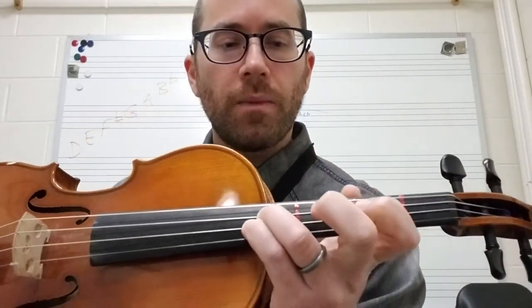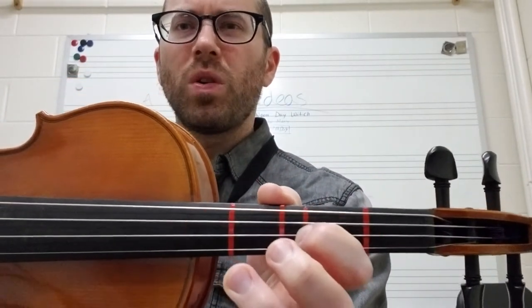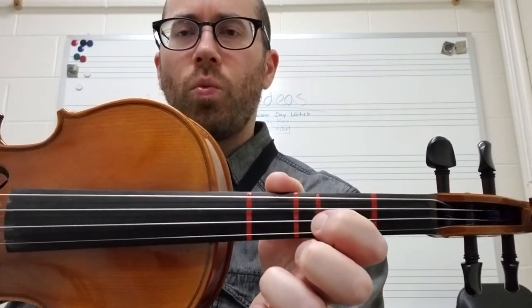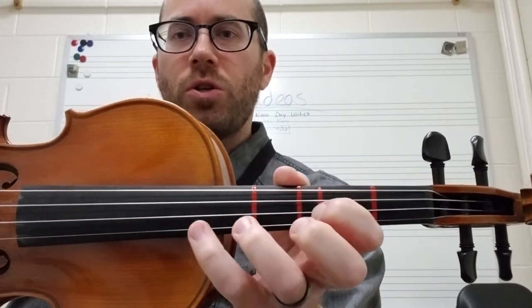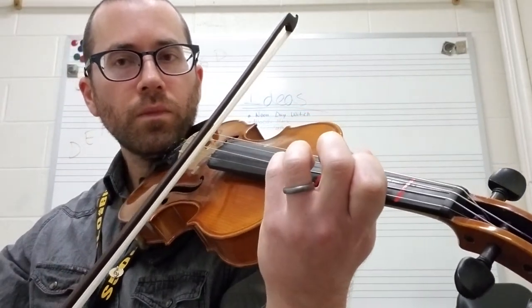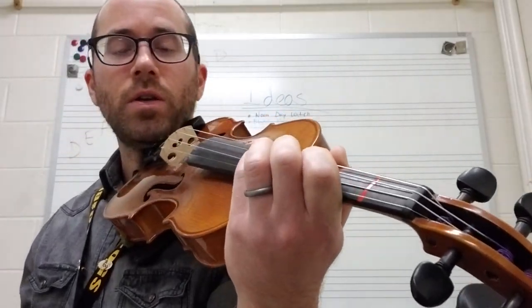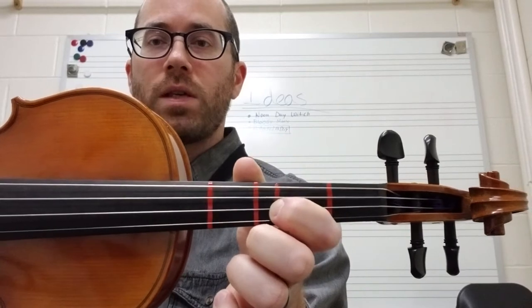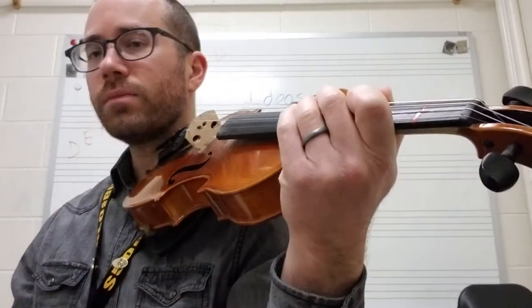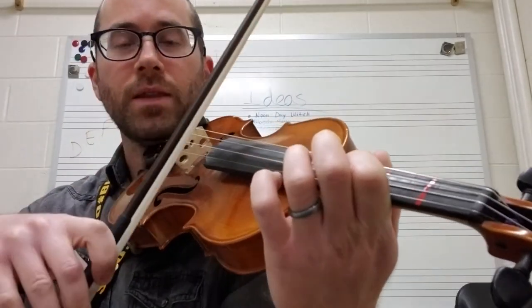Now this next finger is going to go back — you're playing a C-sharp, so you're going to do like a low one. Rather than keeping your finger on the third tape, you're going to back it up. That's the low one position. So your first finger is on a C-sharp, but your fourth finger is going to go back to the G. Another unusual sounding interval right there. Then the next section, you're going to scoot your first finger up from the C-sharp to D. Then you're just going to keep that first finger planted down, just like in the previous spot we worked on.